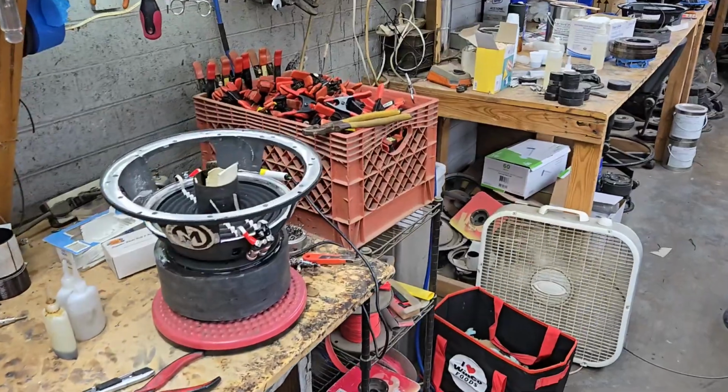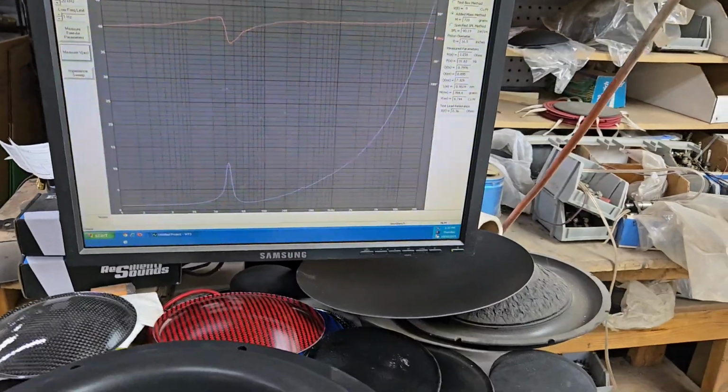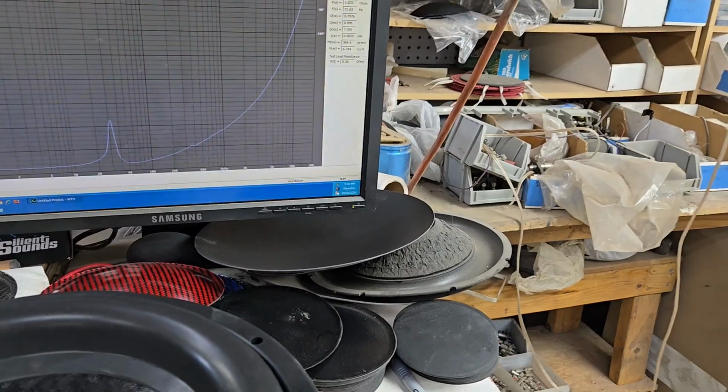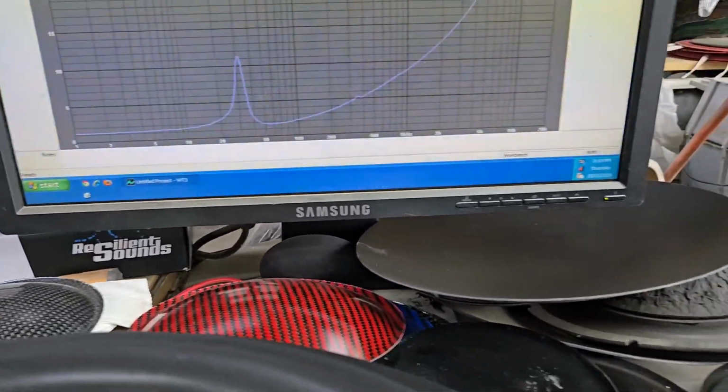Let me do the TSPs on this one. So we did the woofer port. Let's do the TSPs real quick. Let me pause this. Some of you guys are like, do the squeak, Patrick, do the squeak. I'm like, all right, I'll do the squeak. 10.5 inches. Let's go ahead and do the sweep.